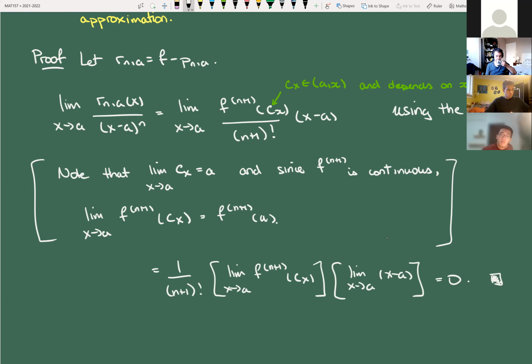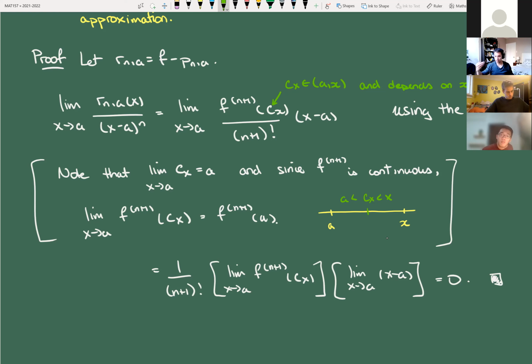Okay, any questions? Is everyone okay why c_x goes to a? It's basically a squeeze theorem. If you really want to write it out, you can. But here's a, here's x, and then c_x you're guaranteed lives between. That's what the theorem says. The theorem says that c_x is between a and x. So you're always guaranteed that a is less than c_x is less than x. So as x approaches a, c_x gets squeezed. It's a squeeze theorem argument.